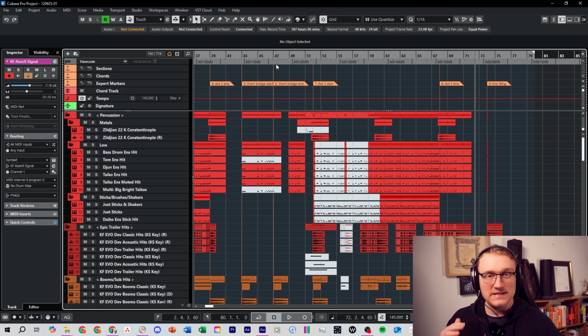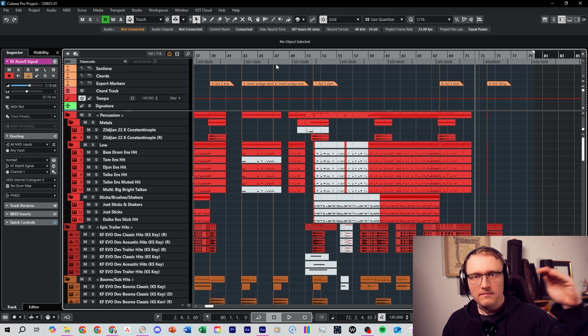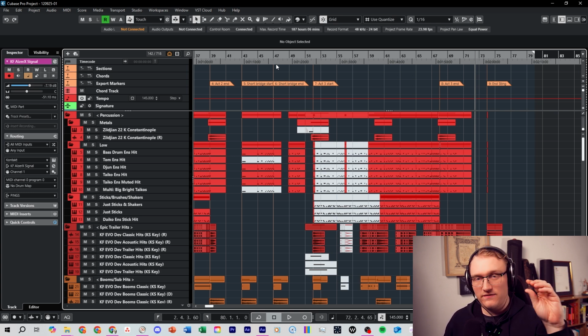I really like dropping the intensity down a little bit before that because I find the contrast helps a lot. If I'm just staying loud all the time, my loud parts aren't going to sound as loud, whereas if I go really quiet and then loud, it makes that loud part sound even louder. So give that a try next time you're working on a song. Bring it down a little bit before you throw everything at it in that final section.